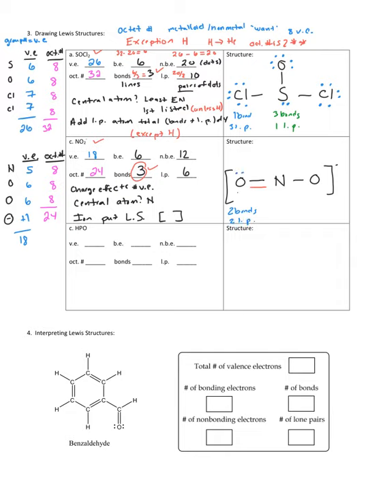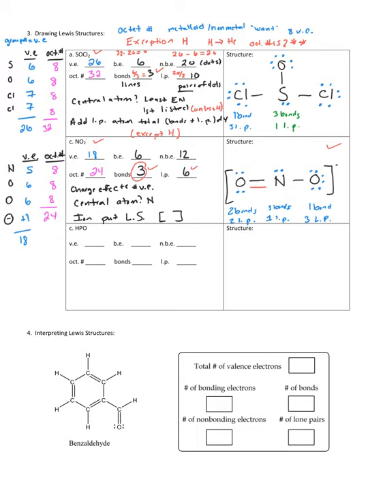So I can pick any 2 of the 3 open sides. My nitrogen in the middle has 3 bonds, so it needs 1 lone pair. I'll put it on top. I could put it on the bottom. This oxygen has 1 bond, so it needs 3 lone pairs. And so the other 3 open sides will get 2 dots each. And so there is my 6 lone pairs taken care of. And that's my good Lewis structure for what's called a nitrite ion.